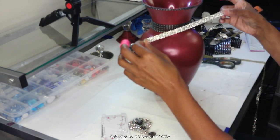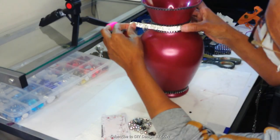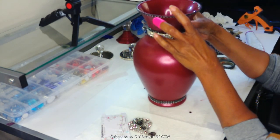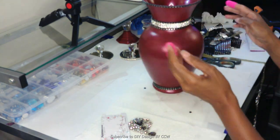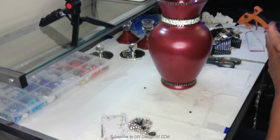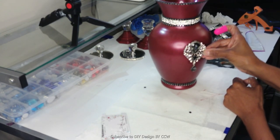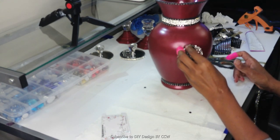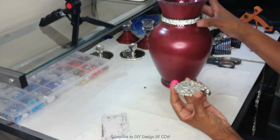Now for this, I'm just trying to make sure that I line it up properly. I wanted it dead center of the trim that was already on the vase, and I think I was able to do that and line it up properly. Now, once I get that attached, I'll go ahead, like I said, and work on the brooch. So again, here's the brooch. And what I'm going to do is add a little bit of E6000 and a little bit of the hot glue.